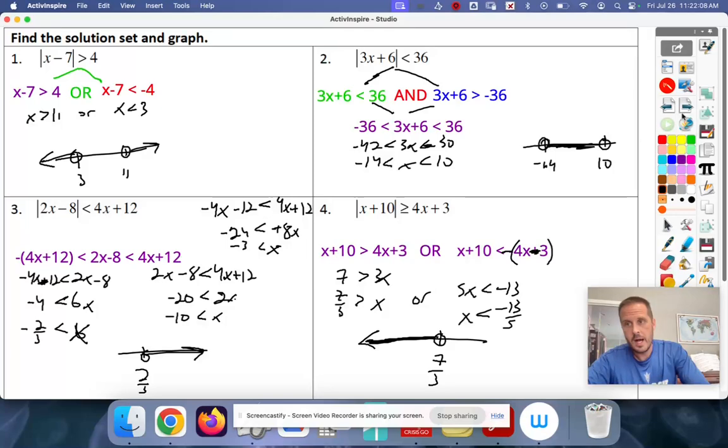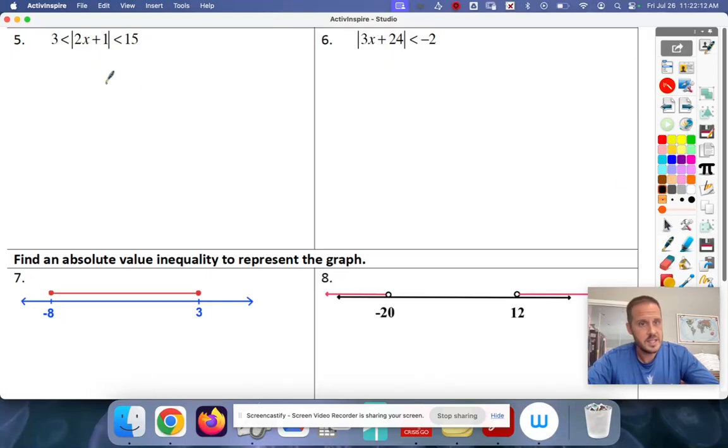Okay. And then we can see ones like this. All right. This right here is kind of a mess, so I'll write it up for you. Okay. But this, since it's greater, is an or. This, since it's less, is an and. And so we actually split up into two statements, where this is greater than 3 and, because it's in the middle, this is less than 15.